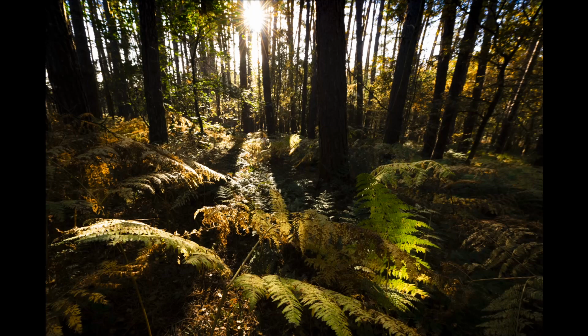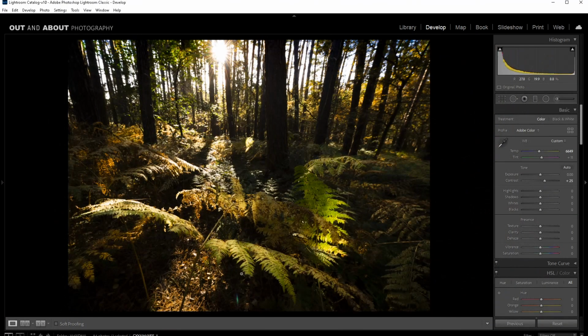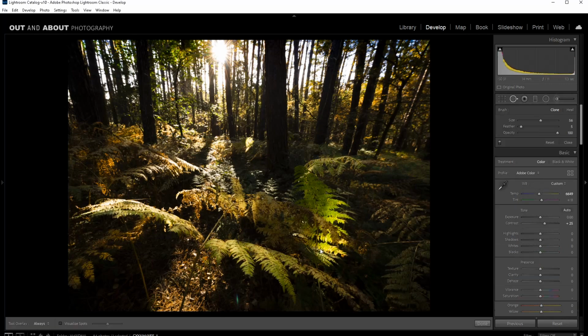Oh, hold on, I've just noticed in the bottom here there's a little bit of lens flare, which you do get on wide angle lenses, so let's just remove that. There's something else I need to do as well.